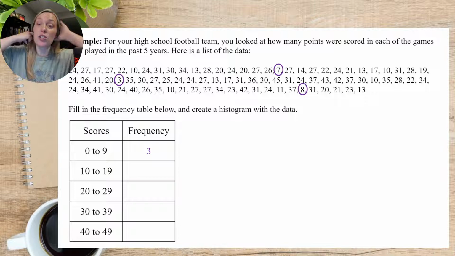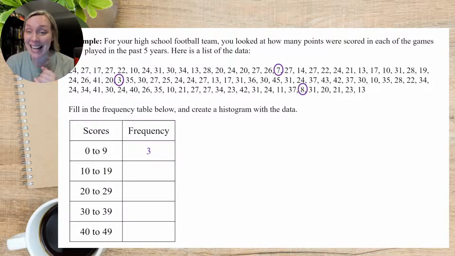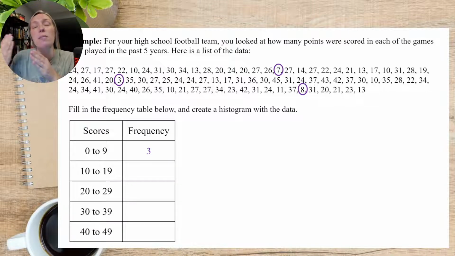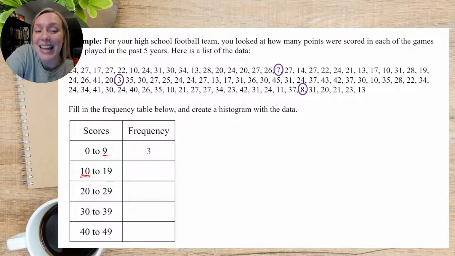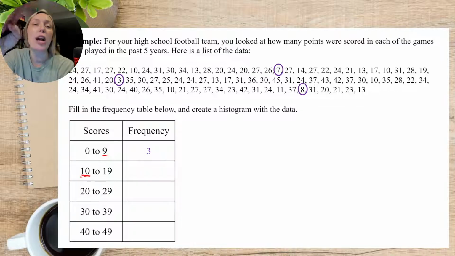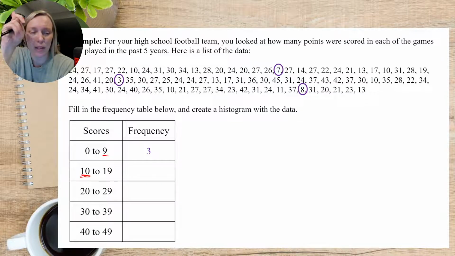Okay. So this is discrete data because when you think of the number of points you score in a football game, you're not going to score a decimal amount of points in a football game. So our scores reflect that. So I go 0 to 9, and then my next value starts at 10. So notice I don't account for any 9.5s or anything like that, right? Because it doesn't make sense with my data.